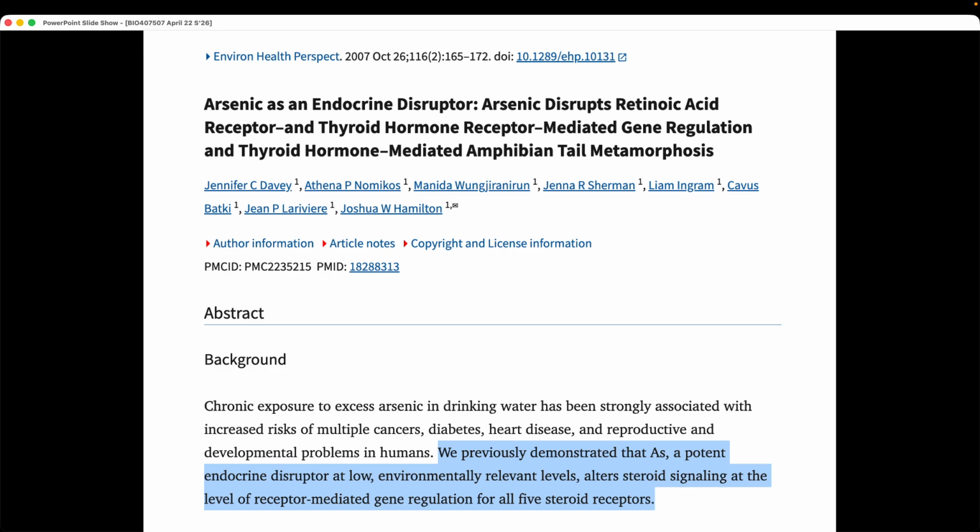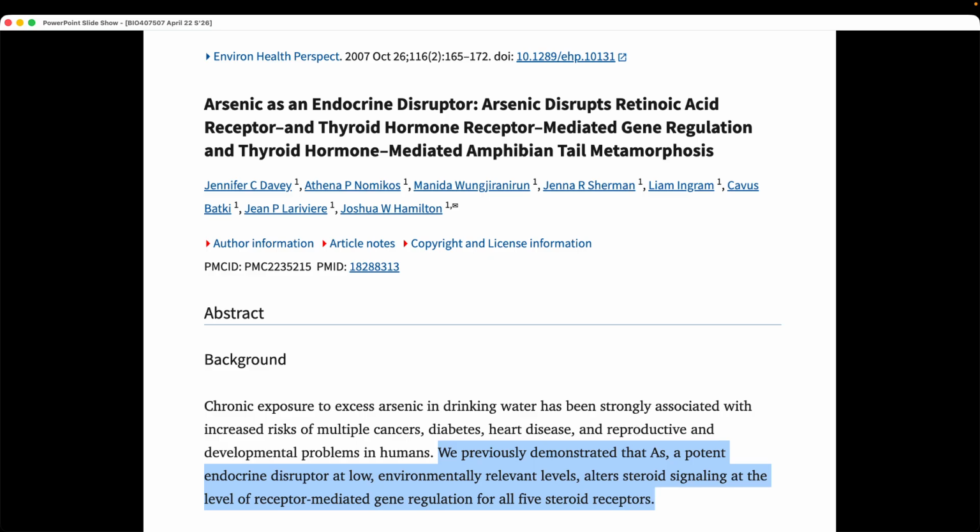They were able to do that because, as developmental biologists, they knew these nuclear receptors function as transcription factors. So we can use a gene expression assay to test their functionality. They took the cell lines and started adding some estrogen, seeing if that could activate expression of the target gene and cause the cells to light up, and it could. Then they just started adding arsenic, and it disrupted that.